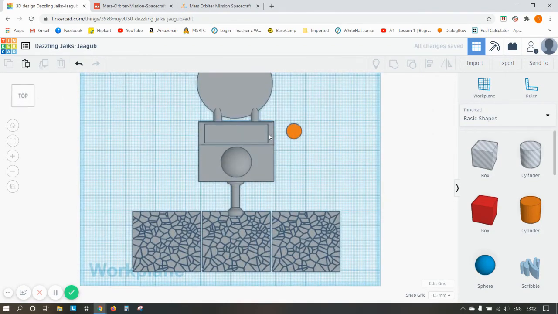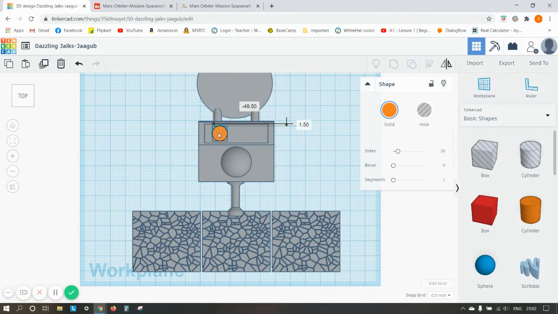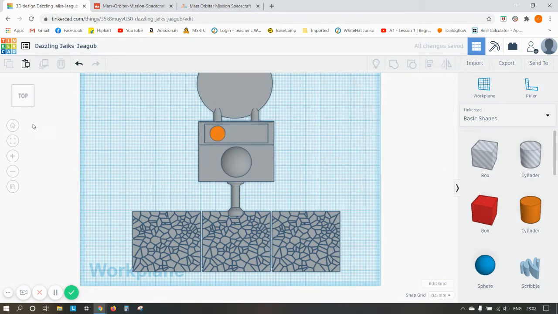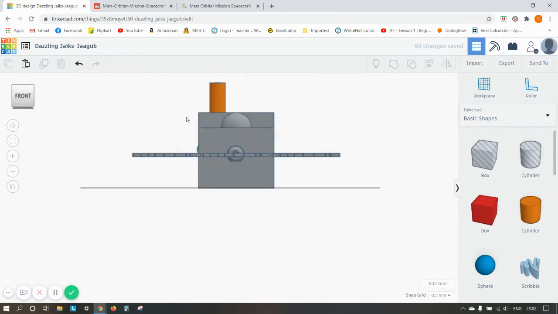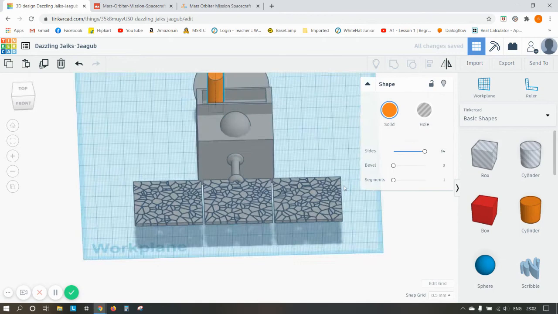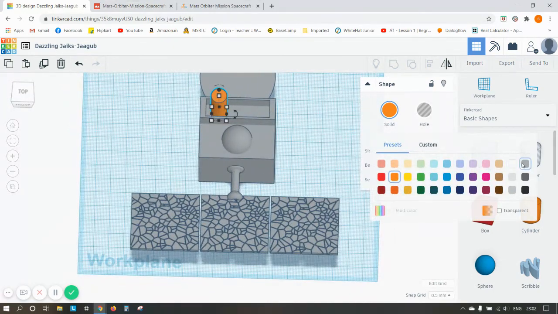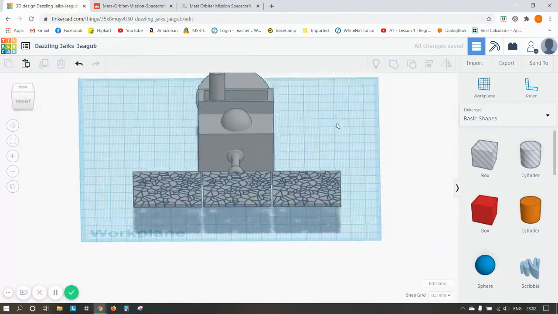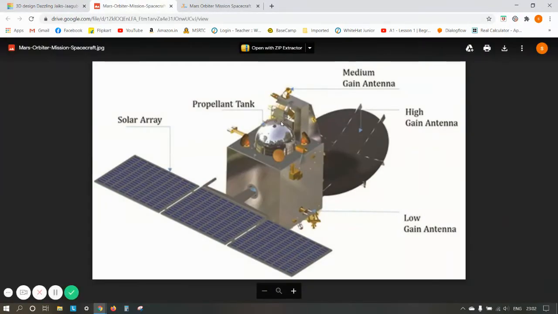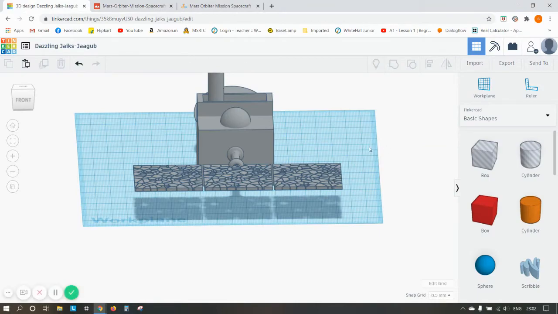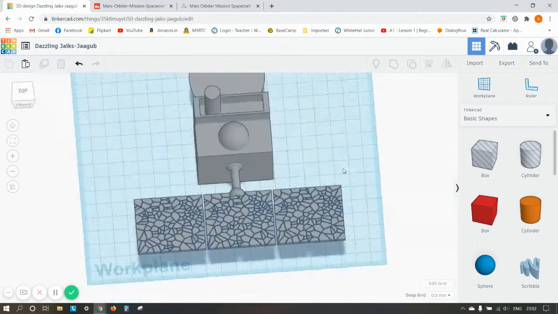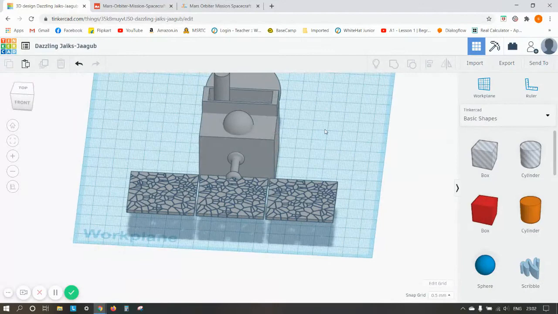Then go to top view and try to move it and place it over here. Now, if you observe, it will look like this. And then we will change the sides to 64 so that it will look smooth. It will give you a smooth cylindrical feel. And then you can change its color back to this. Okay, so this is how we are going to add it, or if you want, you can add it in a different color also. That's perfectly fine.